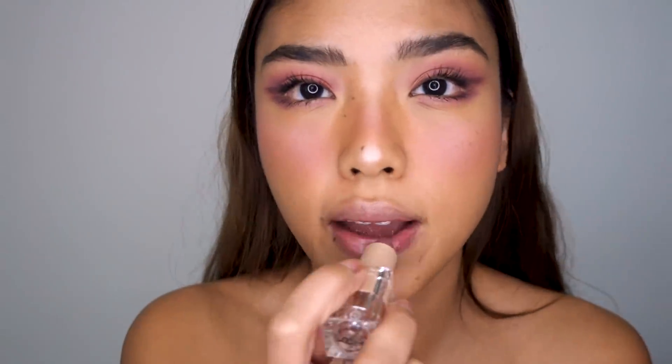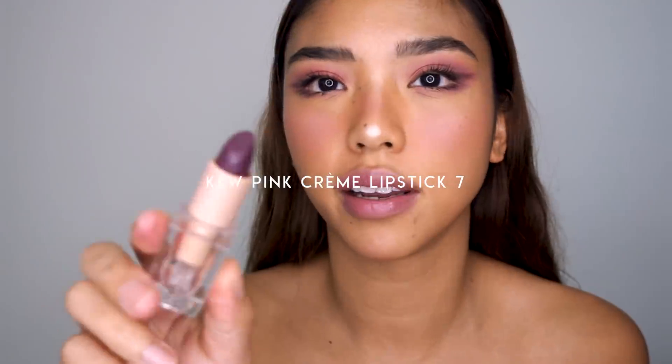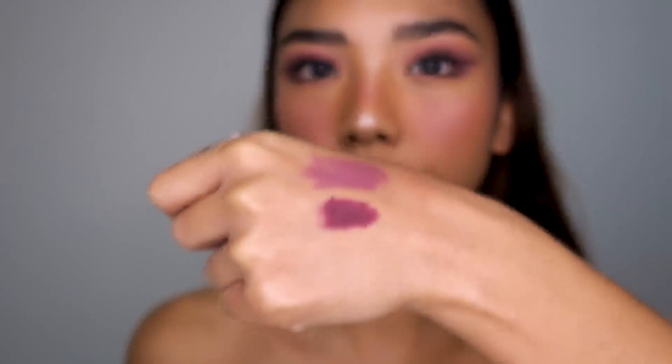On my lips it is definitely pinky-toned — still a cool pink, a little bit more on the purple side. I want to add a darker shade for dimension, so this is Pink seven — in lipstick form it looks purple, but it's actually reading more magenta. I really like that lippy combo — it's still edging toward a cooler pink, kind of more of a purpley-lavender tone, but it ties in with the eyes.